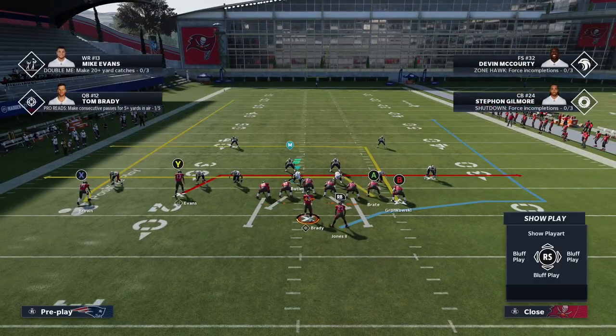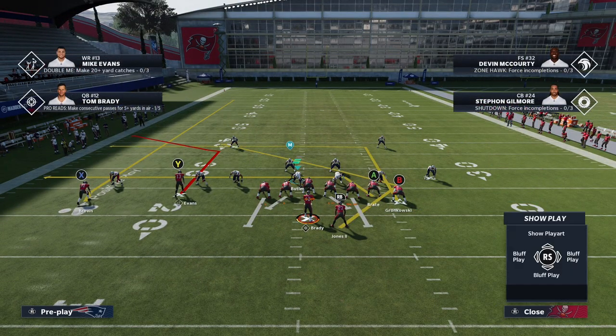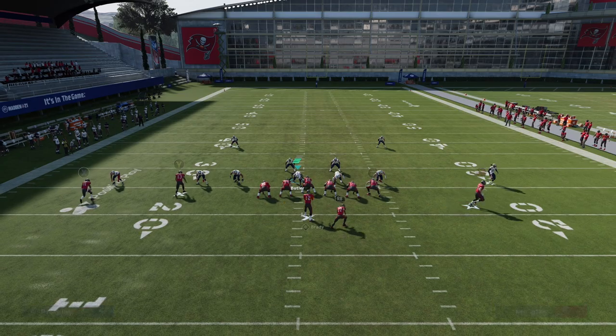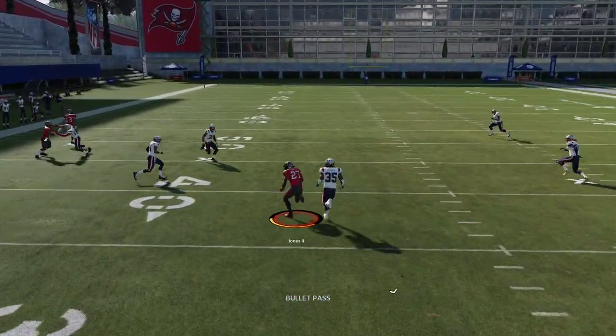Gronk is not the best route running tight end in the game. There are some really, really good ones in MUT, like Jimmy Graham, Jermichael Finley, Sharp, Waller. There's a lot of good tight ends that this route will be really good with. But again, motion snap it, and now our spacing is a lot better. Tight end on the drag, then the halfback, then the corner route, then the deep route.